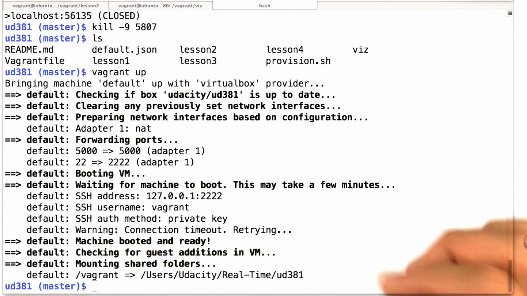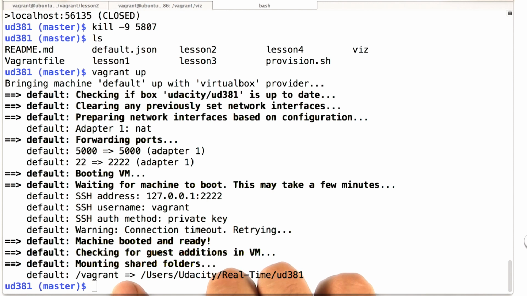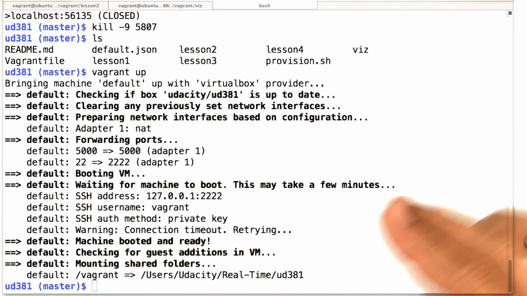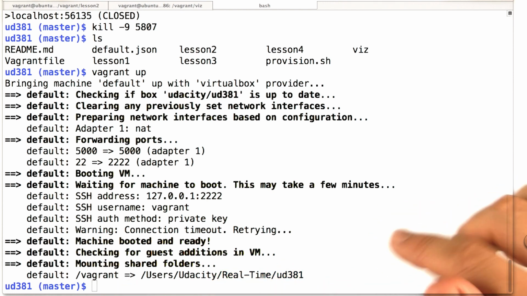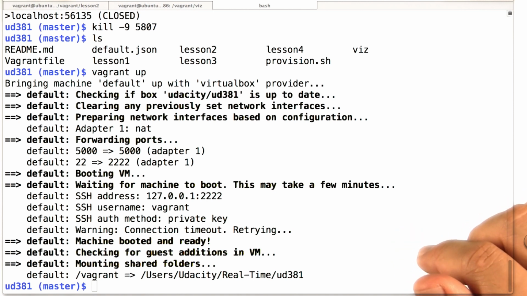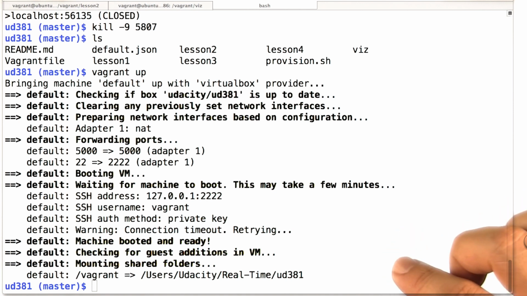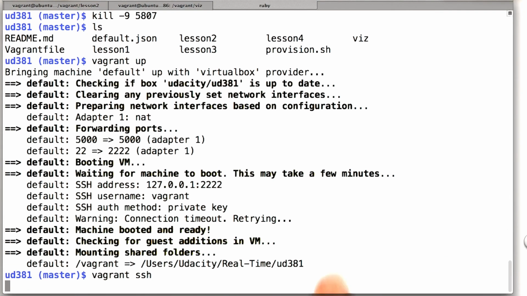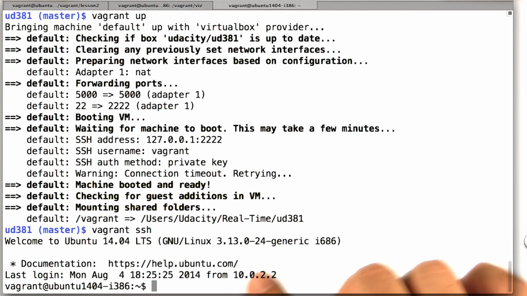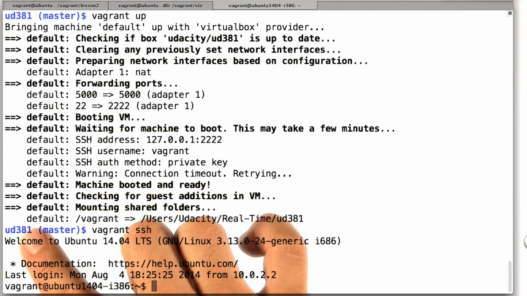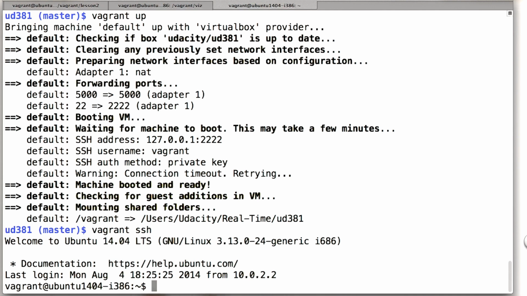So once your download's complete, in step 2 in the reading node, you're able to log into your virtual machine. You'll be using the SSH or secure shell command to remotely log into your guest machine. So on your local machine, at the command prompt, type in vagrant SSH. Hit enter, and what's happening now is you are logging in a secure shell into your Ubuntu machine. And when successful, you'll see that your command prompt has changed from whatever file you were in to vagrant at Ubuntu 14.04 for i386, meaning that we're using a 32-bit machine.